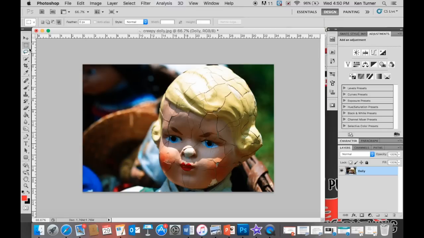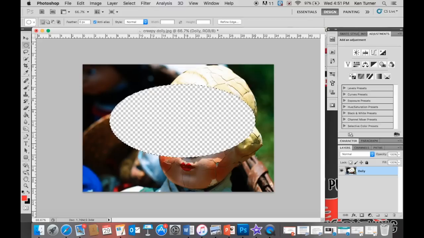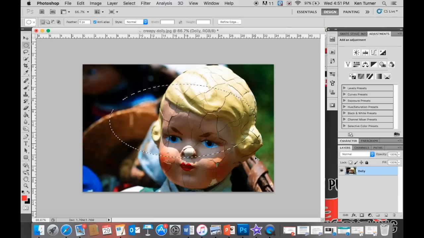Some of these icons you'll notice have these little black triangles. If you hold Control and click on that little icon, it'll open up the little tool panel for you. And you'll see there's also an elliptical marquee, a single row marquee, and a single column marquee, and they do the same thing, only different shapes. So an elliptical is a round-edged shape, and then delete, Command Z, Command D to get rid of it if you don't want it.